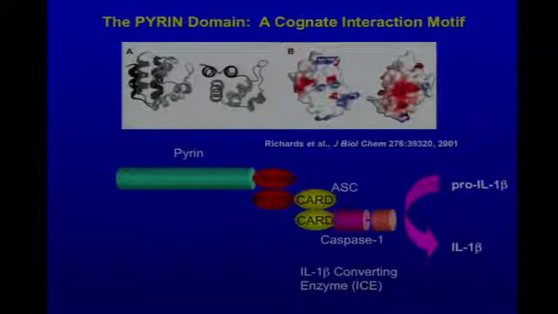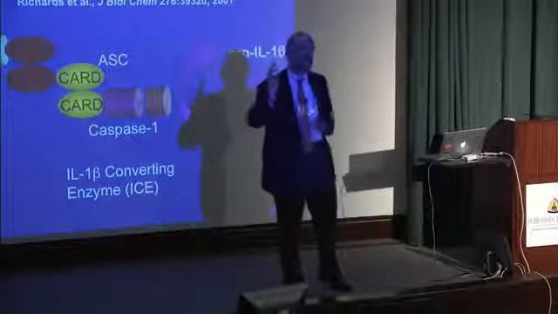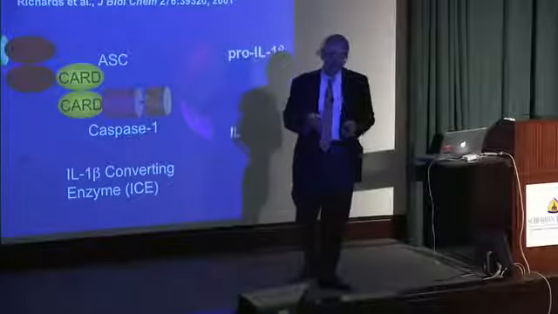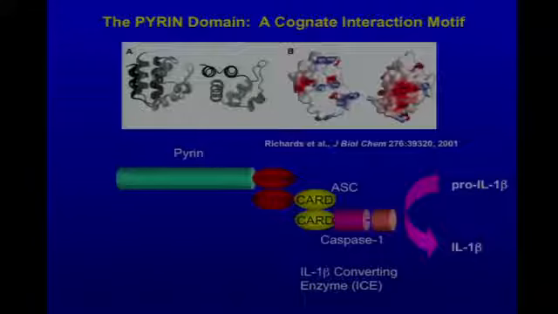So the pyrin domain, it turns out, forms this 6-alpha helical structure shown here in the upper left. And that structure is sometimes referred to as a death fold, because it's seen in death domains, death effector domains, caspase recruitment domains, and pyrin domains. Now, pyrin domains are actually the most numerous of these 4 families of domains. The interesting thing about this structure is that it allows the formation of a dipole, with positive charges being shown in blue here and negative charges being shown in red. And the idea is that by forming this dipole, you can get cognate, self-self interactions between pyrin domains. And so pyrin domains of one protein can interact with pyrin domains of another protein, basically to allow for intermolecular interactions and for various regulatory processes to happen in the cell.